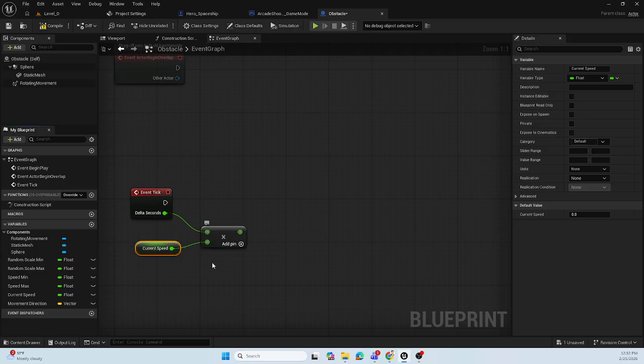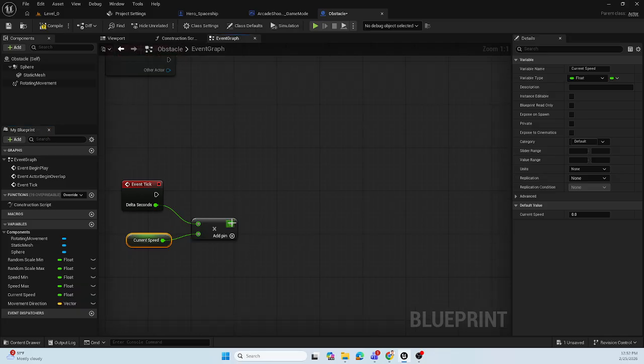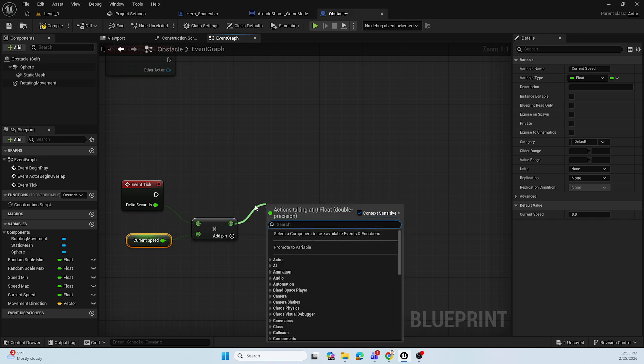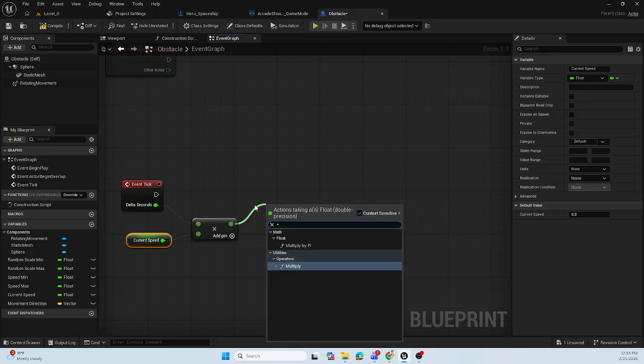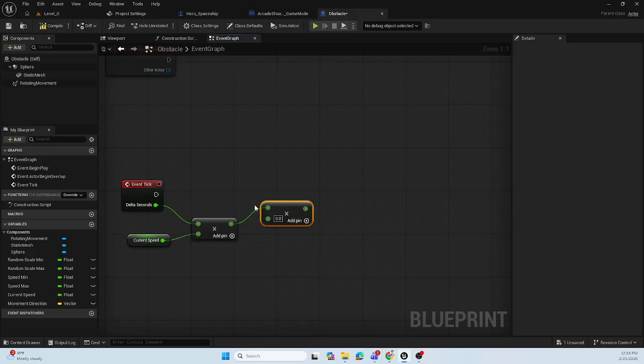And then we're going to drag from the output pin of the multiply. Click, drag, and drop and place a vector times float node. Again, we'll just put the asterisk there and put a multiply in there.